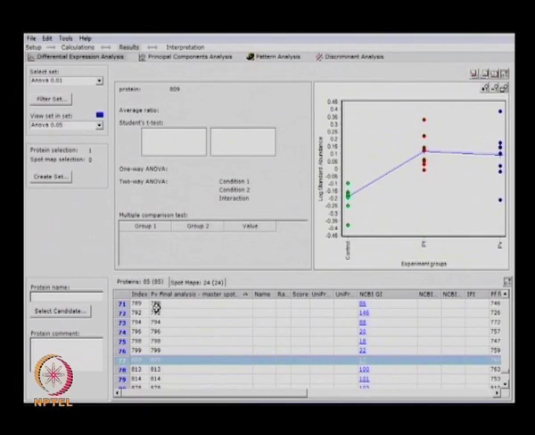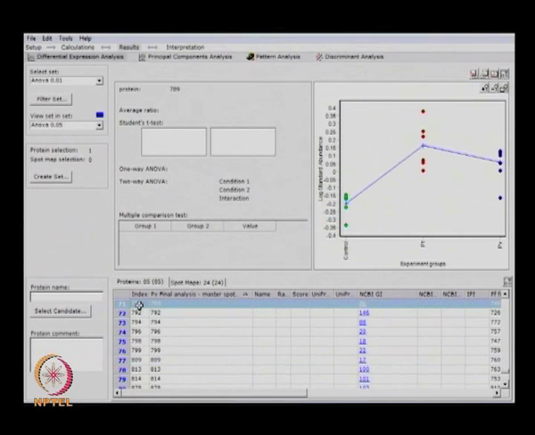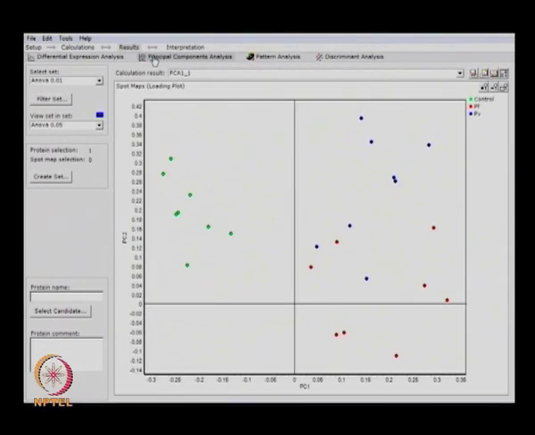You are actually analyzing the data spot by spot now. Exactly. Here, the spot by spot which we are seeing, the index number shows there is a master gel, and from that master gel you can see exactly this number. This is what we are seeing here for each individual spot. Here we can see the results. Then we can also see the principal component analysis for this data.